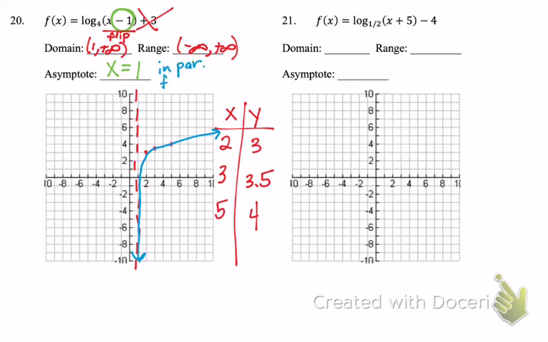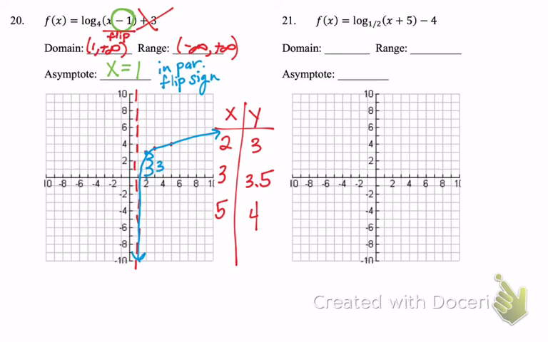In parentheses, flip sign. So if it were just log base 4 of x and then close parentheses and then plus 3, then the vertical asymptote would still be at 0. The plus 3 does not matter. That's kind of like the shift up and down. So we'll talk more about transformations later, but you'll notice how this is at 2, 3. It's like it shifted up 3 points. Ideally, it would be right here on the x-axis.